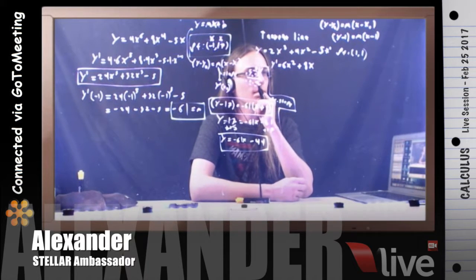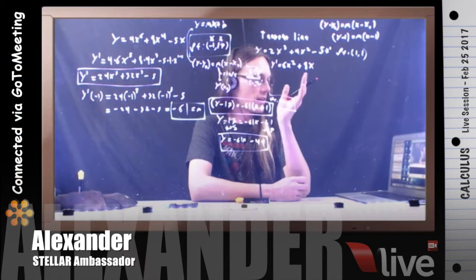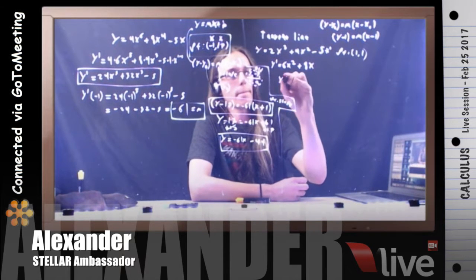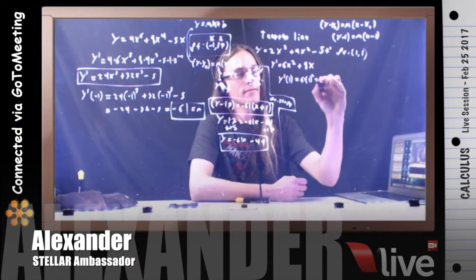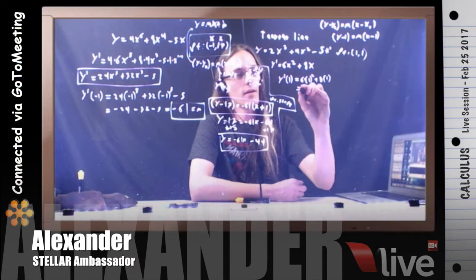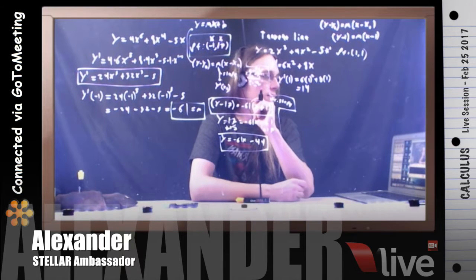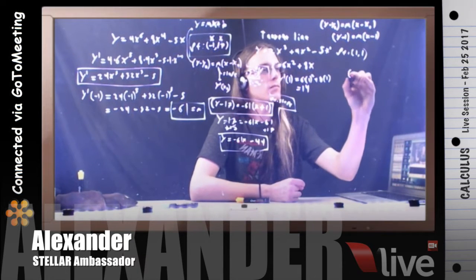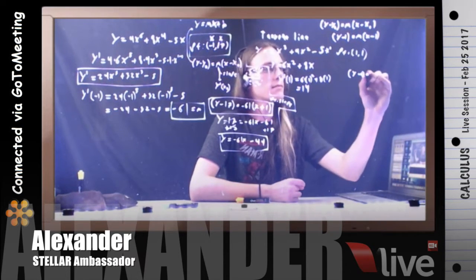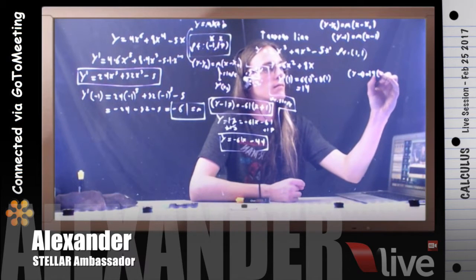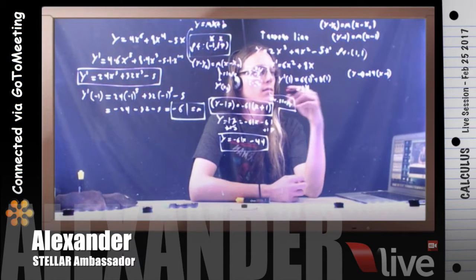And now to figure out the slope, because that's not the slope at this point. Right. So I'm going to plug in 1 for both x's, and then we just get, was that just 6 plus 8? Yep. That's it. 14. Yep. So then when I plug that in, I get y minus 1 equals 14 and then parentheses x minus 1. Yeah. Close parentheses. And that's one possible answer.